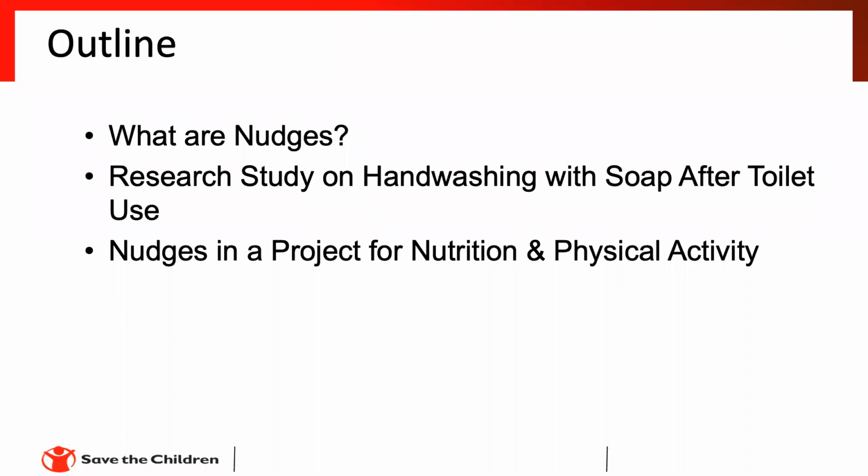First, I'd like to go over what nudges are before I go into the research study in Bangladesh, where the primary behavior we were looking at was hand washing with soap after toilet use. Then I'll speak briefly about this project in Thailand and share some pictures with you from there. Next slide.